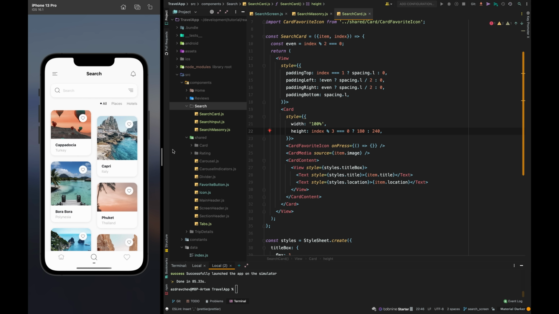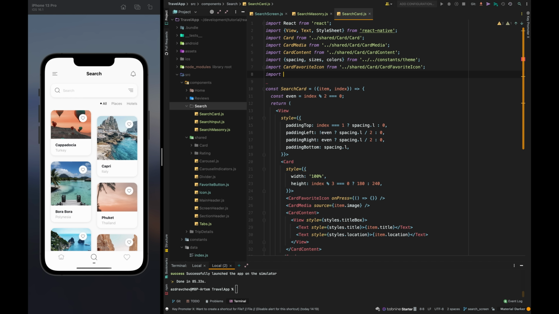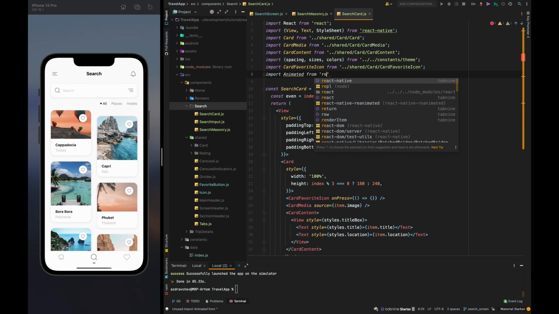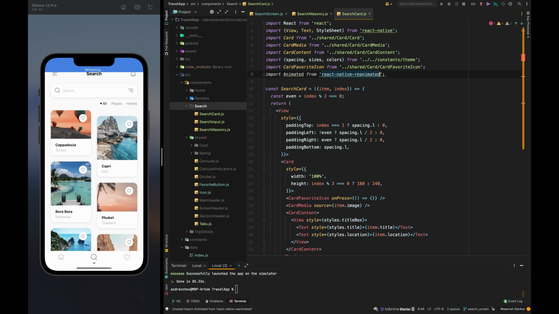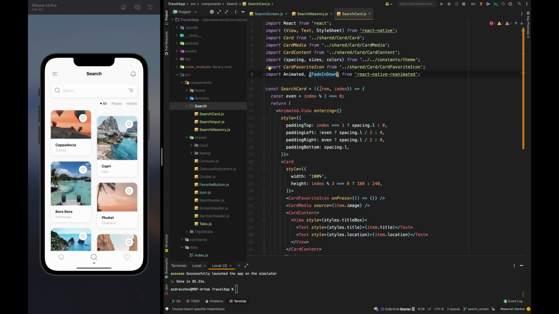So for cards, I also want to add appearance animation. To do this, I'll also use Reanimated package. Okay, and I'll add the delay, but only for first 6 cards.